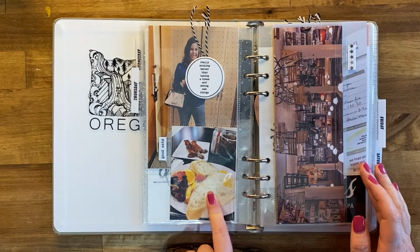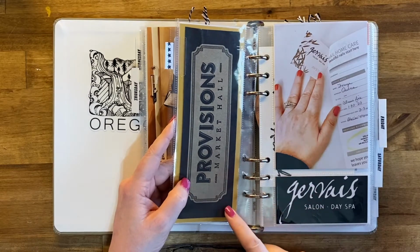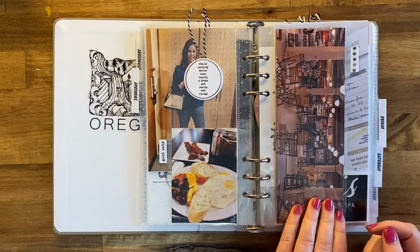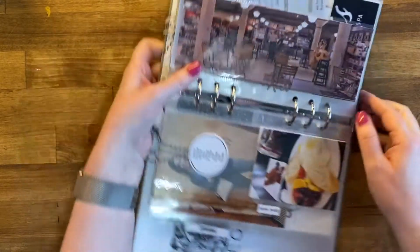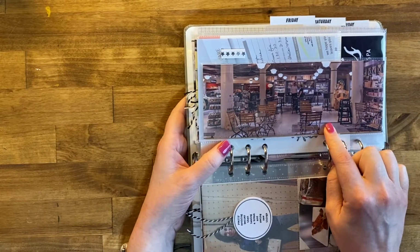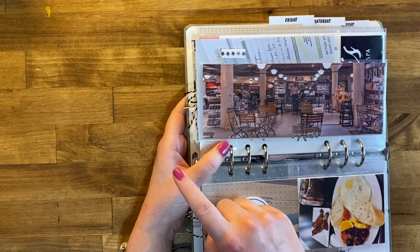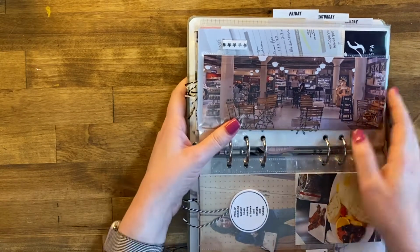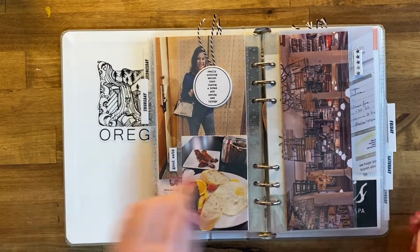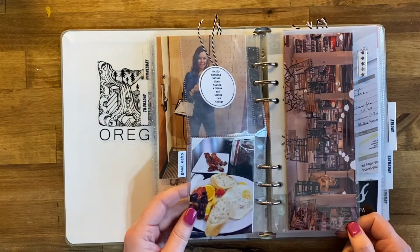I went down to a market called Provisions Hall Market, which is in the shops that were right next to the hotel. This one I did a horizontal photo, and I just pulled this off the internet, but this is what it looks like. There's just tables there. There's like a deli, and there's a bakery, there's a store. So it was really nice and convenient. Make sure I'm back in frame. So I went down there. I got a nice big breakfast.